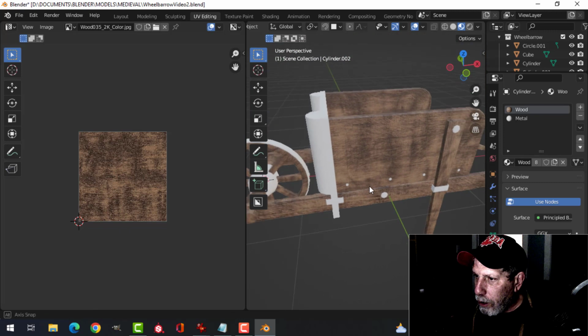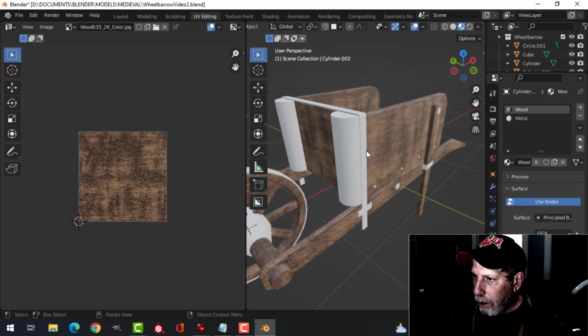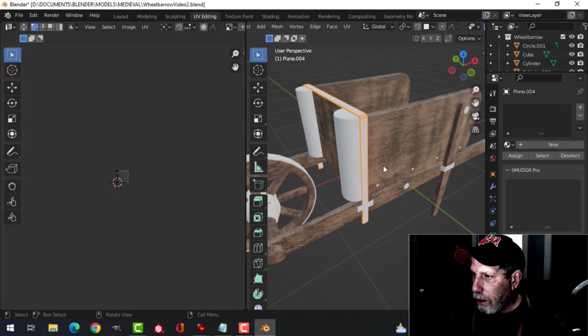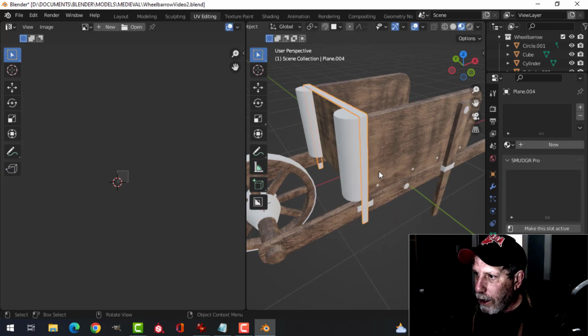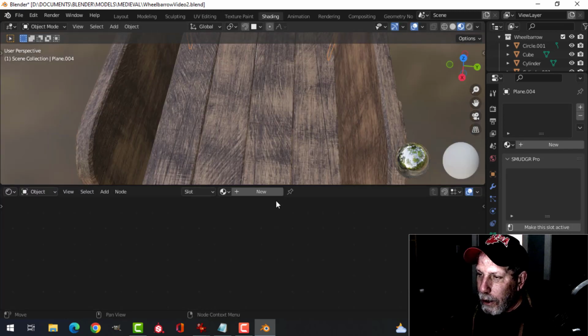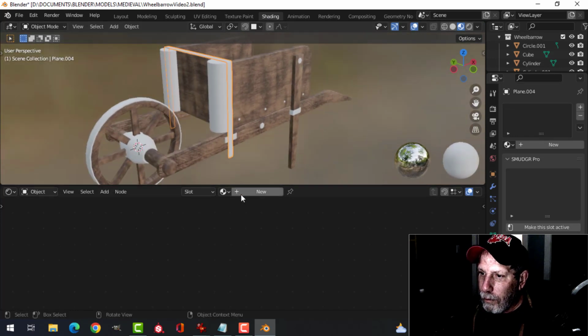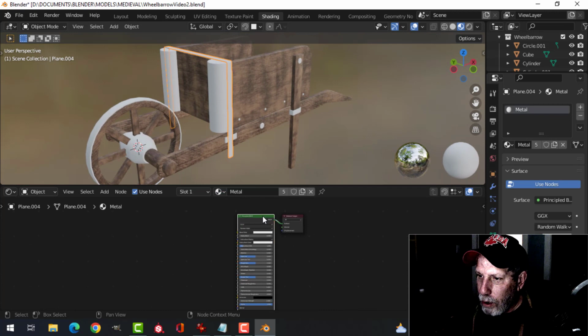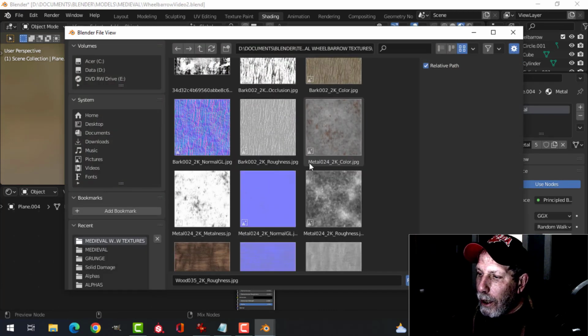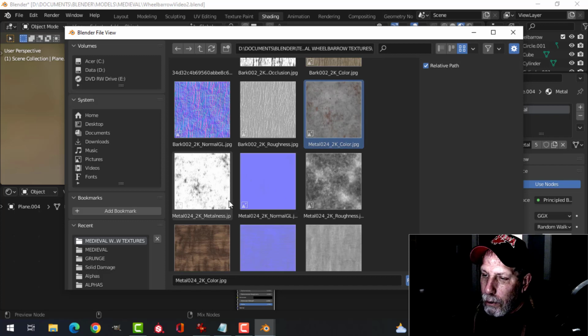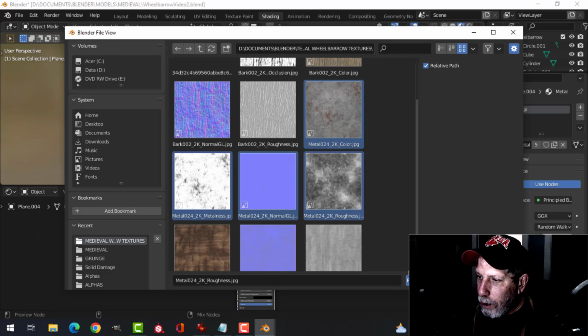Let's do the metal stuff here. Let's take this and we'll go ahead and Smart UV project that. Maybe I don't have metal on all of these. Okay, at least choose that one. Okay, for metal, Shift Control T, and the metal will be color, metalness, normal, and roughness.